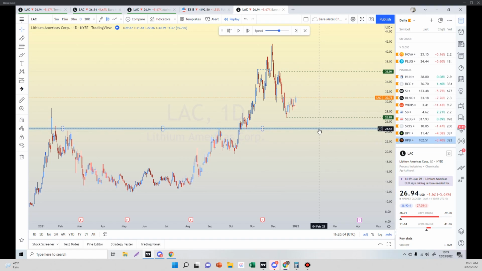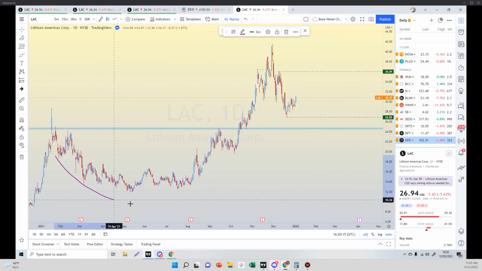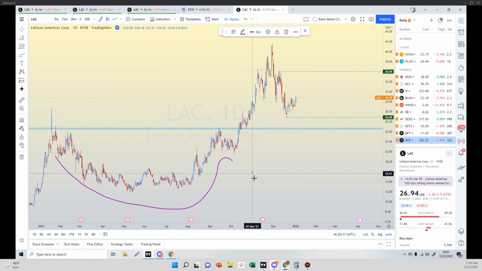Just as an aside, that's a beautiful cup with handle right there. Actually, when you look at it, it is, isn't it? Yeah. Right there. I don't know why we didn't see that one at the time. Well, it's in the metals. Yeah, and me too, Stu. It's in the metals and mining group, which is performing well right now. So that makes sense.